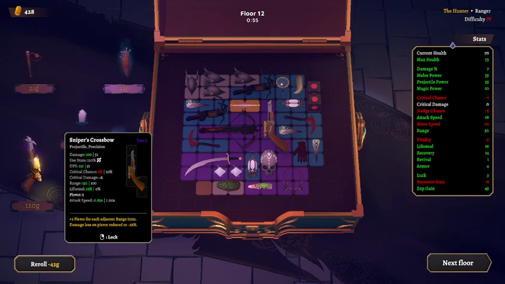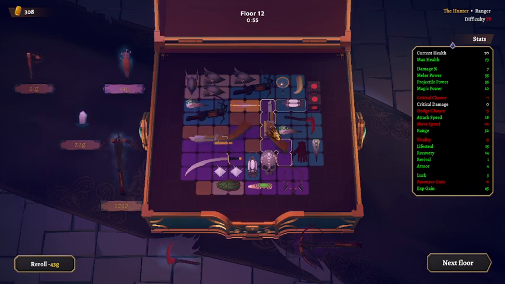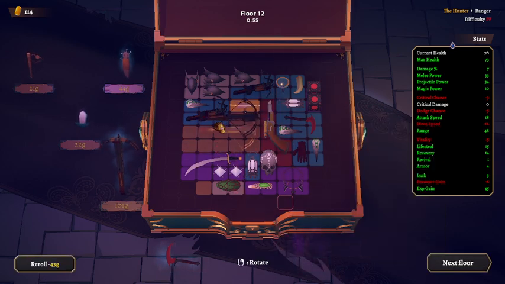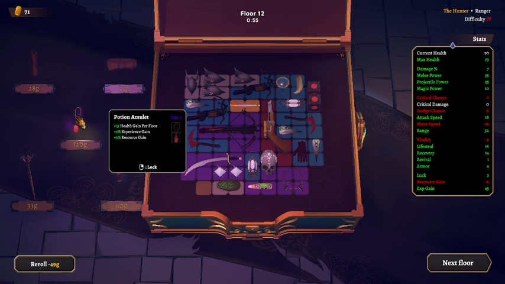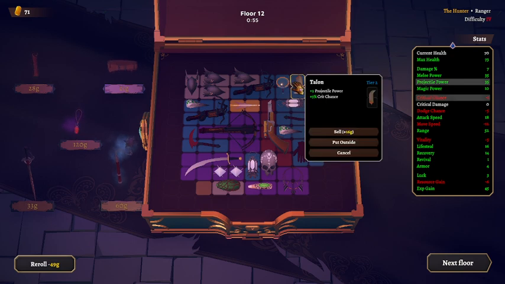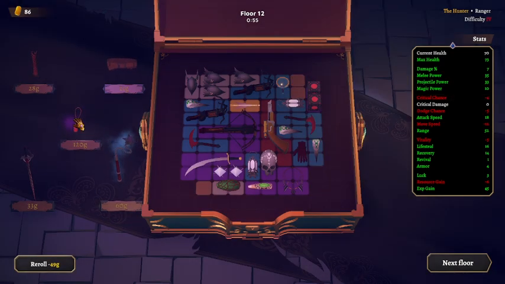Another purple sniper bow, on the other hand. Just move these large items out of the way. Buy this. Combine it. And then put these back. The potion amulet is a very potent item for scaling. I dare say it's more valuable than the Talon. But I can't afford it, so I have made a bit of a blunder. That's fine. We'll hold on to it for the next shop.